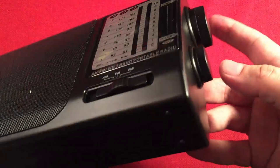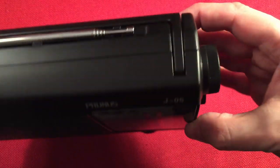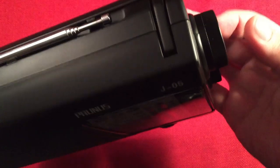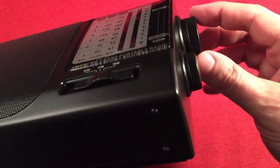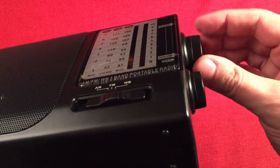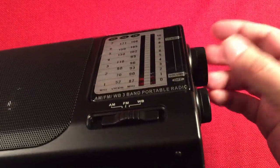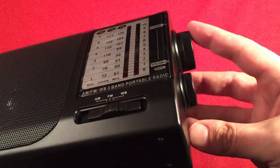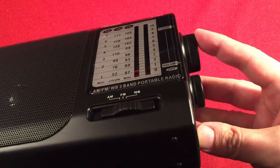I noticed the knobs aren't quite centered, like when you're turning them. They tend to look a little off-center. I don't know if you'll get to see that in the video. It's not a big deal, but I noticed it. If you're obsessive-compulsive, that might bother you if you saw that. It's a little off-center. There, you can kind of see it there. And I think it's just how it's designed.